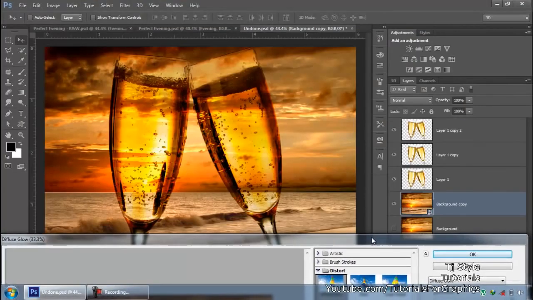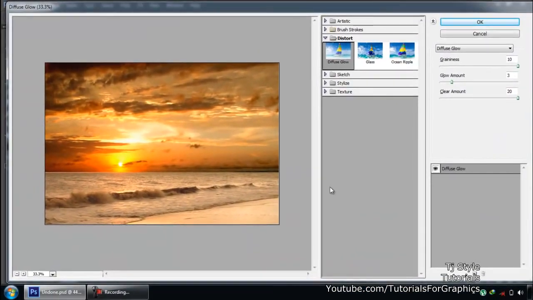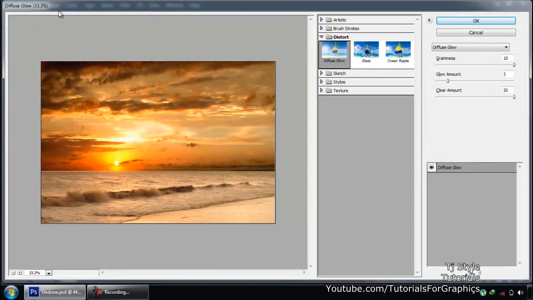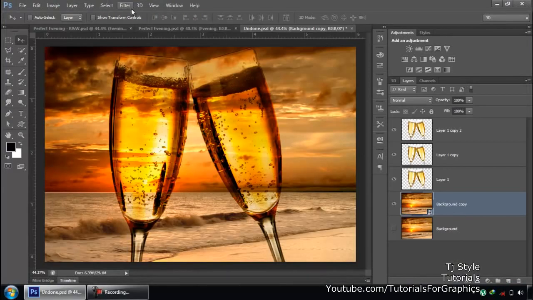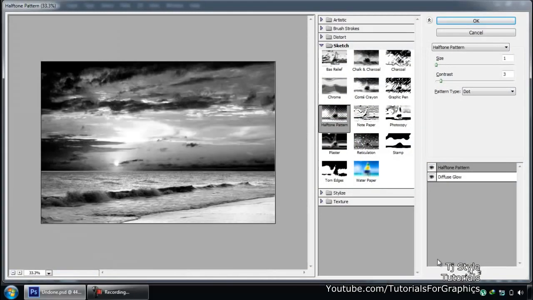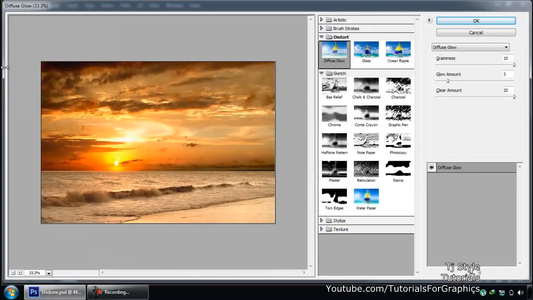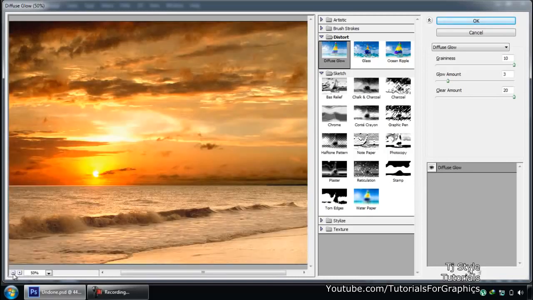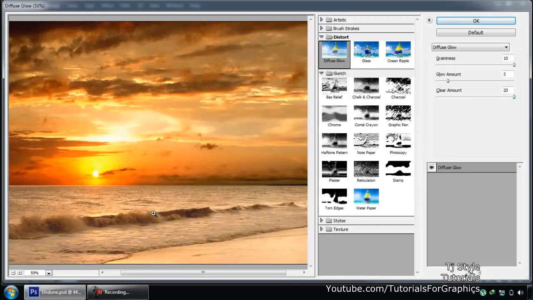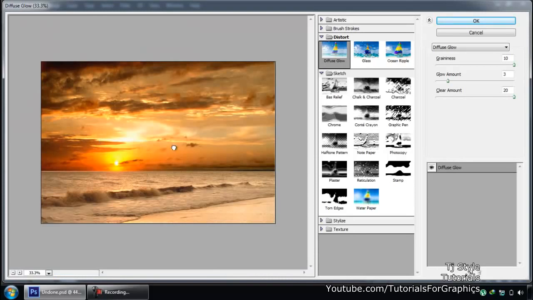And wait a second, which one am I working with? Okay, fine, I'm working with the undone one. All right, so guys, on the left-hand side you have a big preview option which you can work with. Actually, I'm going to cancel and select the filter gallery once again. So on the left-hand side you have the option of previewing your image. You have the plus and minus keys over here if you want to zoom in or zoom out, and the keyboard shortcuts also work fine: Control plus for zooming in, Control minus for zooming out.